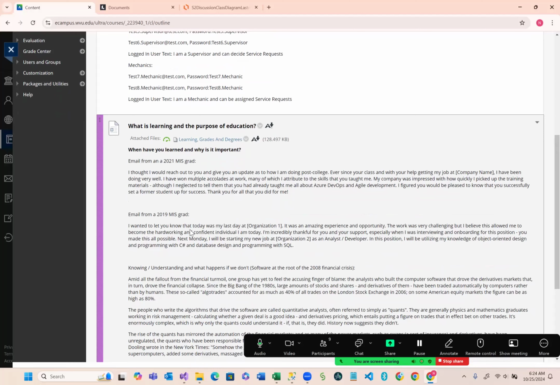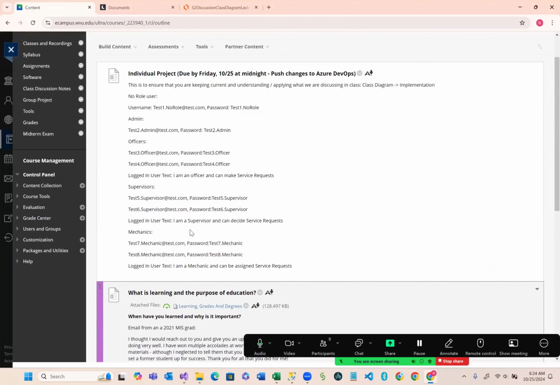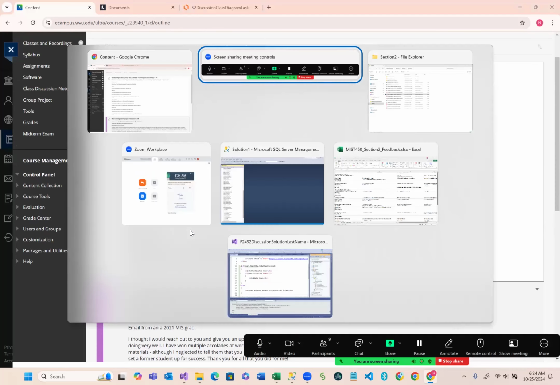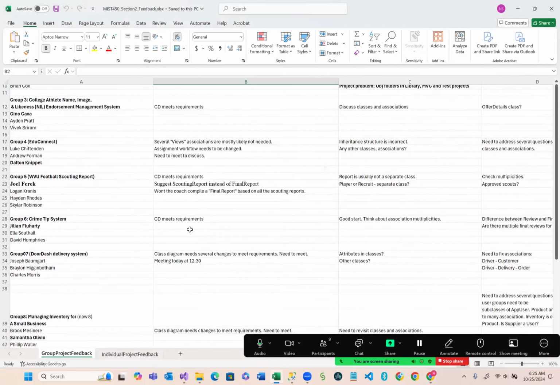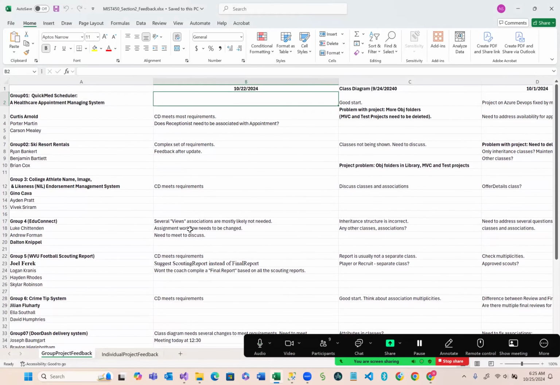The longer after graduation, the harder it gets to get anything IT or MIS related, because the expectation is you're keeping yourself current. That's why I want you to do it for yourself. And as far as your group project, I've given you the feedback. Please, some of the groups are well on top of it.